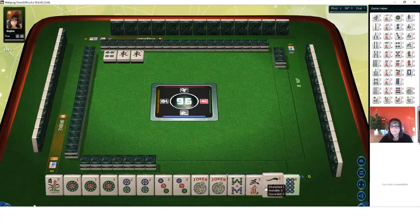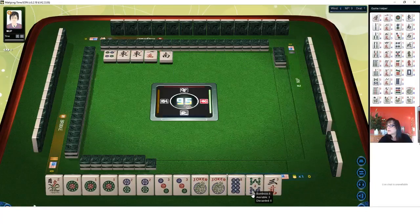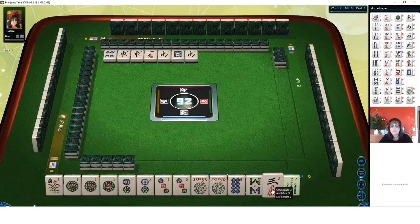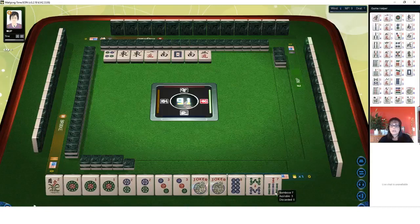East wind. Okay, let's get rid of your tiles. One character. South wind. White dragon. South wind. Okay, three crack we'll throw. Three characters. We're ready to Kong. And if people need jokers, we'll see if we can maybe get to a pure hand. You never know. It's a possibility since we're set so early.